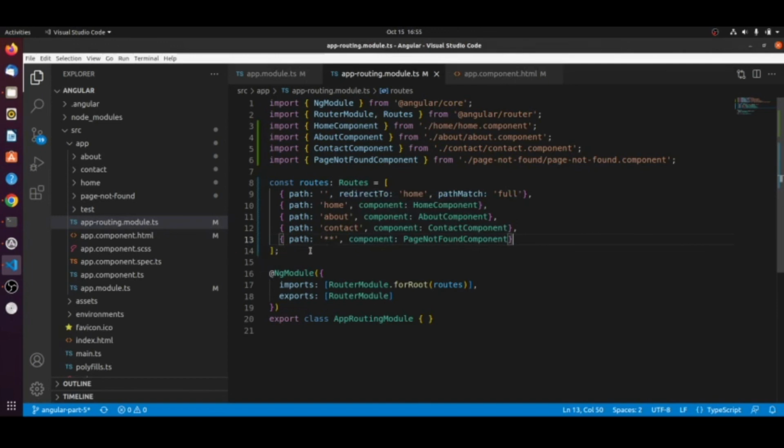In the next session, we'll see other types of routing in the component.ts file. Also, there is one more thing, children or child routing. Let's say you have the contact component. Inside the contact component, we can add multiple components, which is called child routing. That we need to check going forward.